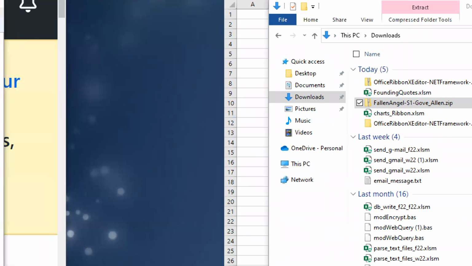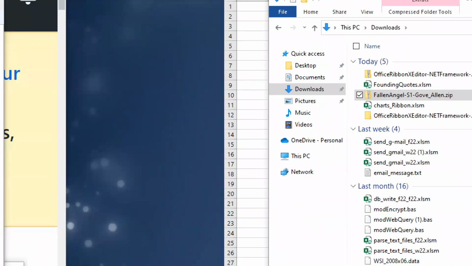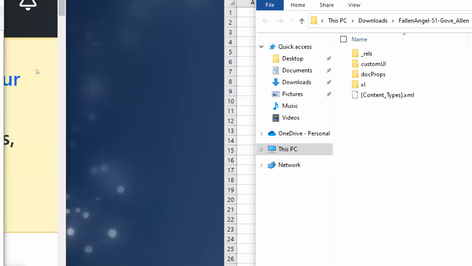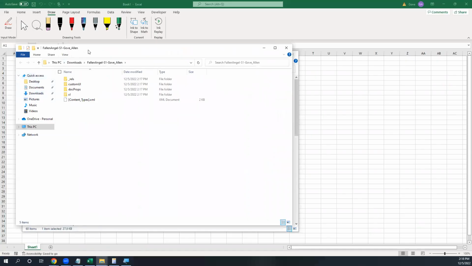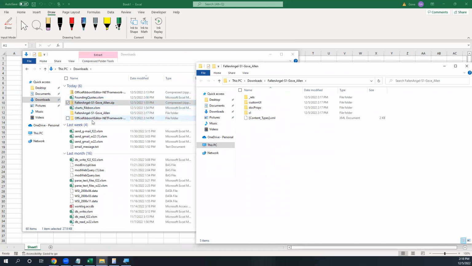It's extracting off screen, but we just go ahead and extract it. And we should see that make a new folder. So did it do it here? Yeah. So here's fallenangel.zip, and then here's just fallen angel, not a compressed folder, just a regular folder. So this is what that Excel file structure is. It is a folder that's zipped up and compressed together.